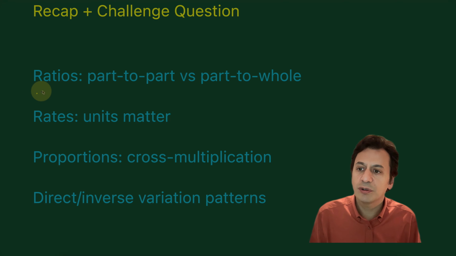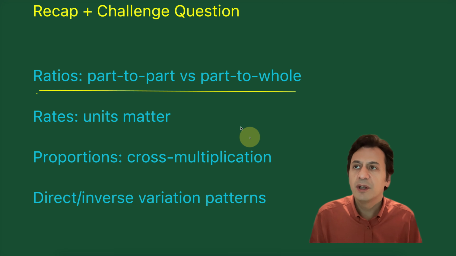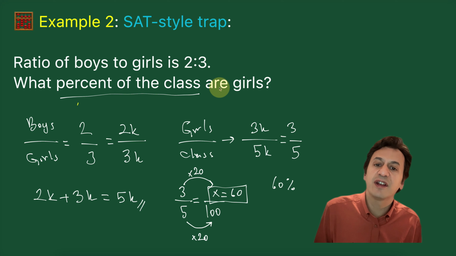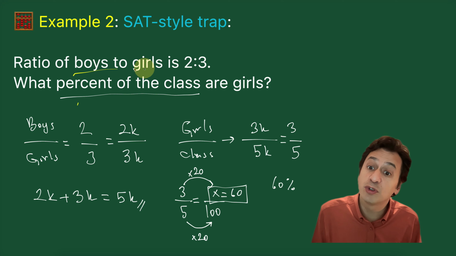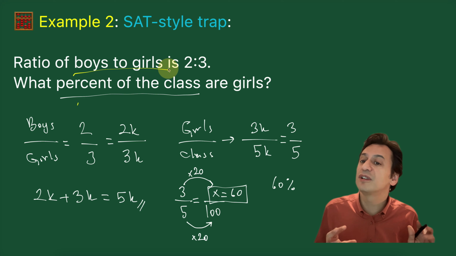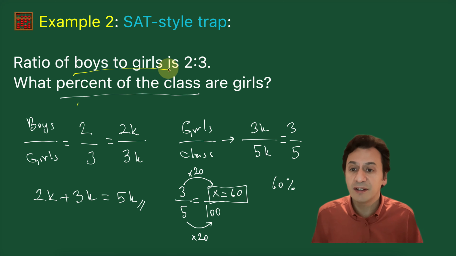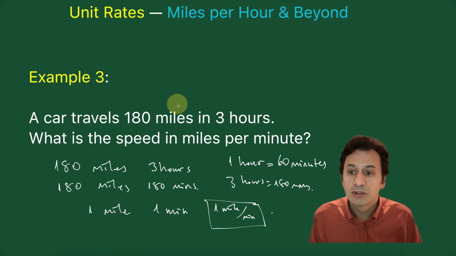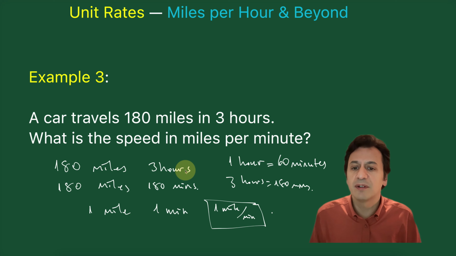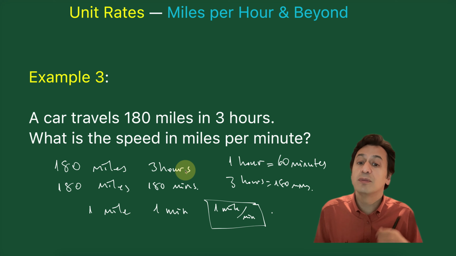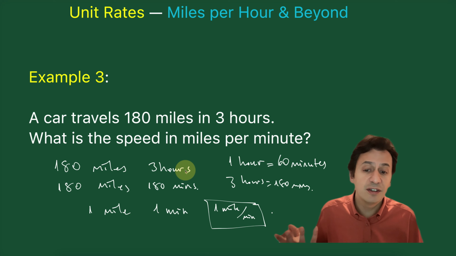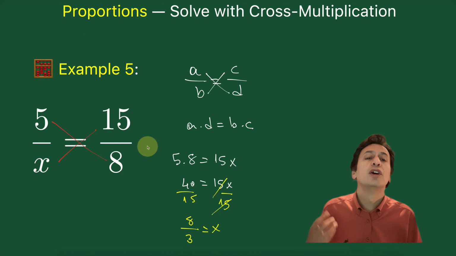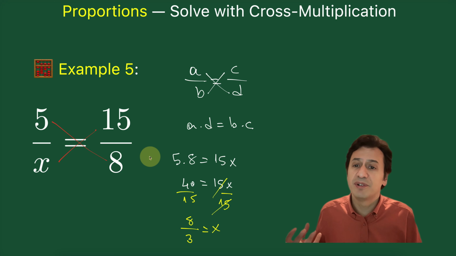In ratios, you must be careful. Remember, when making ratios, you see in this one it says what percent of the class are girls, but it gives the ratio of boys to girls. I mean, it doesn't mention about the class, so you must be careful about it. You must be careful about what ratio it asks. Okay. So in unit rates, you must be careful about this hour, minutes, kilograms, grams. You must really pay close attention to that in order not to make mistakes about it. And okay, cross multiplication might come really, really handy.